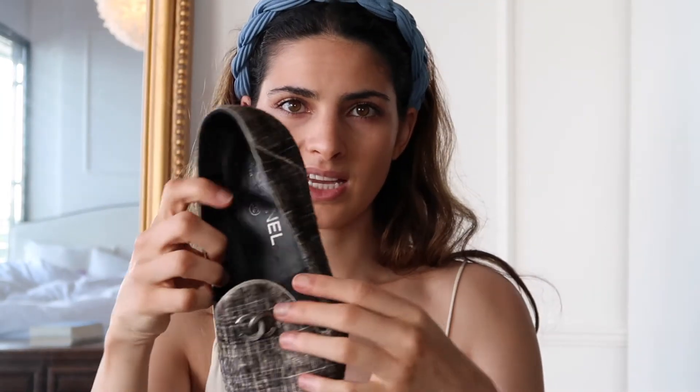If you look at those Chanel ones — the moccasin — they do not stretch out that much, but that's a much sturdier material. So you have to keep that in mind. Especially if you have very wide feet, the shoe does get wider, but it also stretches quite a bit. And if you have a very narrow foot, keep in mind that if it's already a bit too wide when you buy it, it will probably stretch out even more after wearing it for a while.